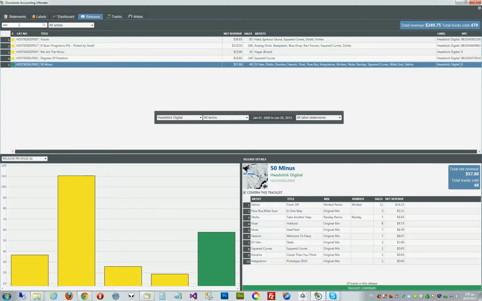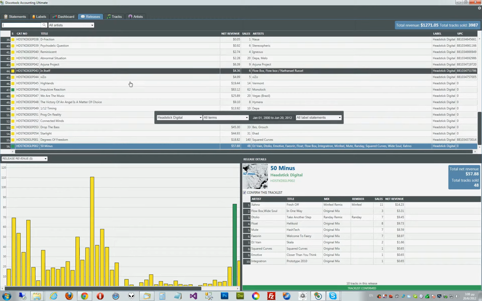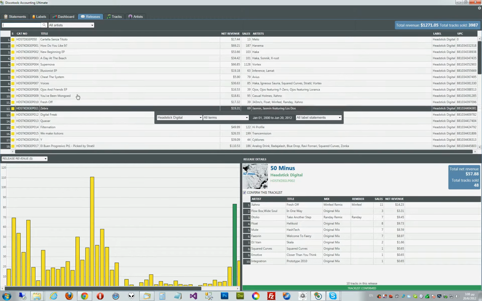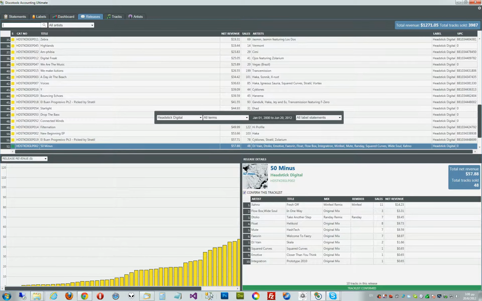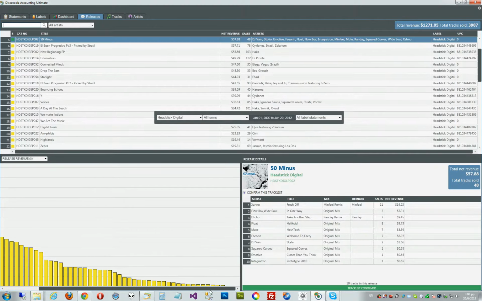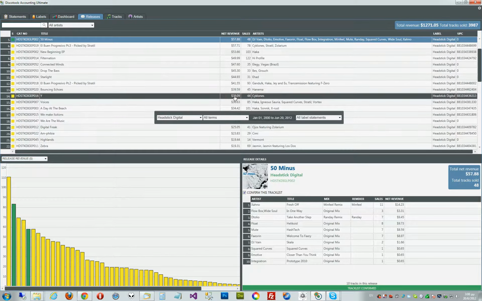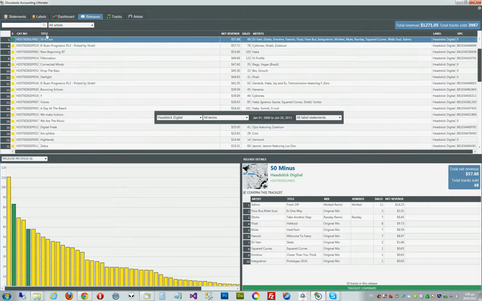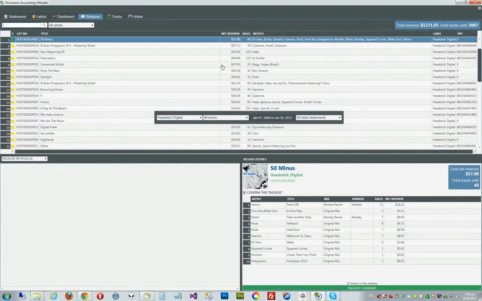This is quite useful as well, because, for example, if I sort here by net revenue, clicking sorts by this field, so we get what happened, descending. So you see, this is by released revenue and sorted by released revenue. Every time I change the sorting here, the sorting changes there as well, so it's quite easy.